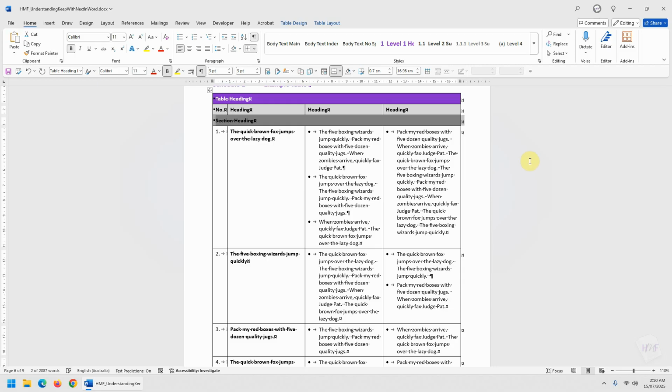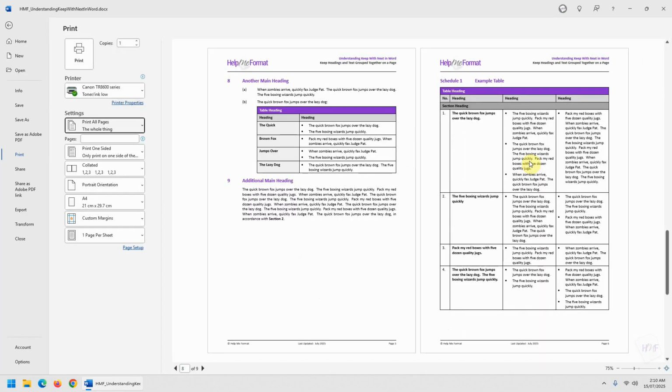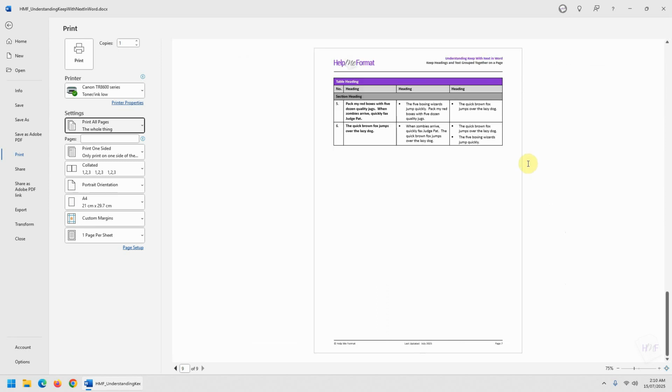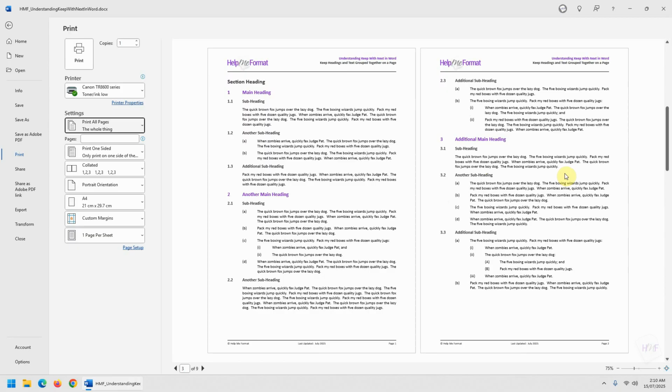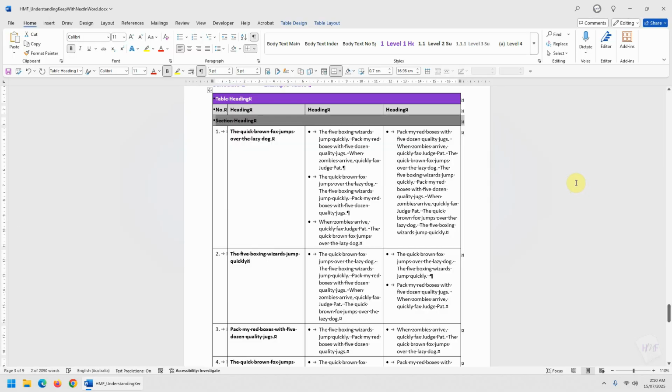Let's do a print preview. You can either go to File and then Print or use the keyboard shortcut Ctrl+P. That way you can scroll through your document and just check everything is actually now displaying nicely on the pages and it's looking professional. I can use the back button in the top left or just press the Escape key on my keyboard.